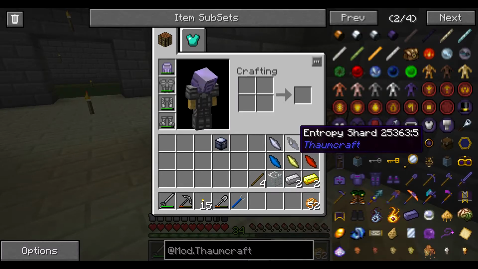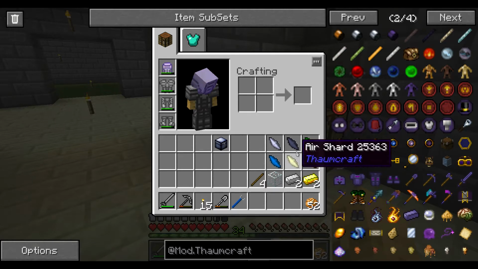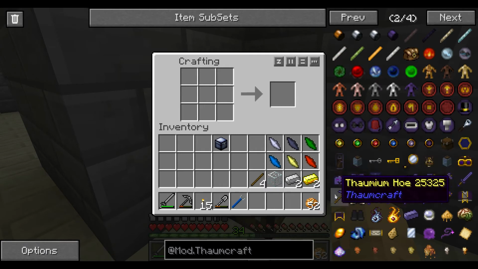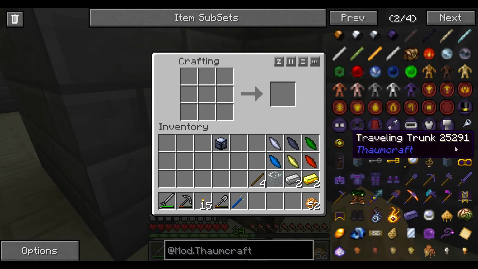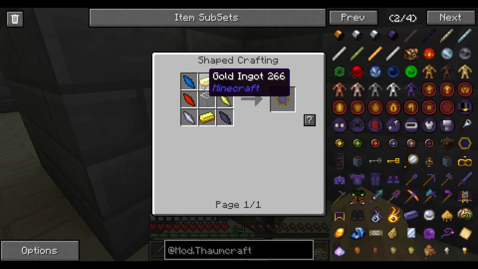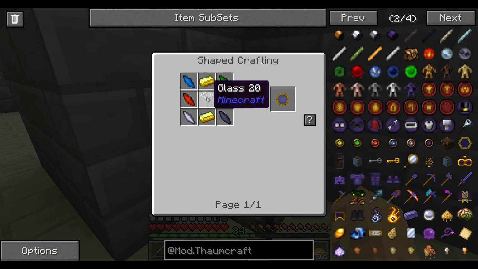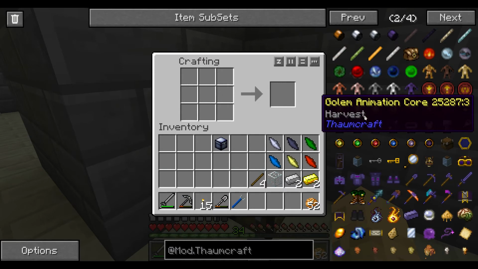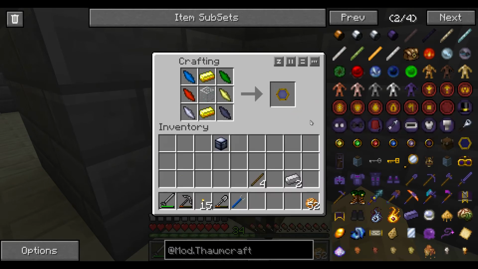So now I have one of every shard and a few base materials, and I should be able to make what I was looking for. The first thing I want to make is a thermometer. And it just takes a little bit of gold and some glass, but that's where we needed one of each shard. So now we have a thermometer.